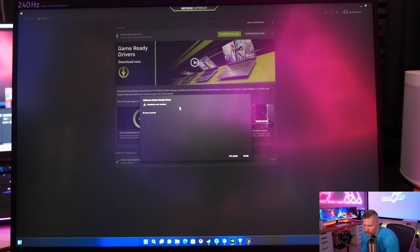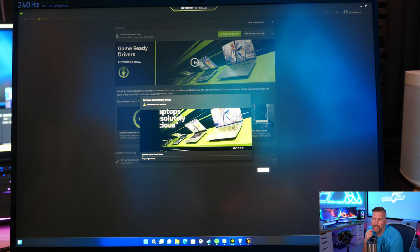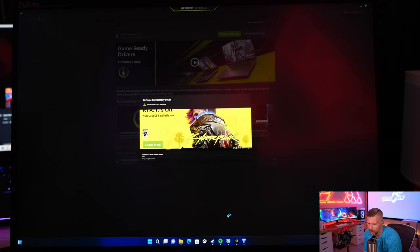NVIDIA installation cannot continue. An error occurred. We'll try again. One time. It may be because we were installing other stuff at the same time. It's likely the issue.